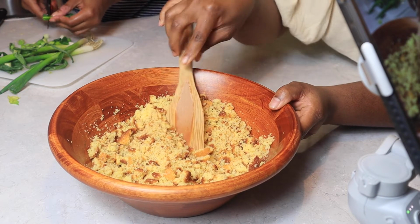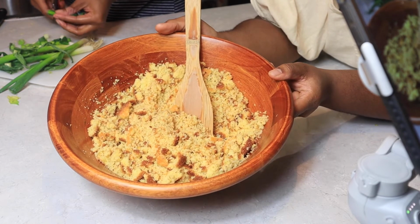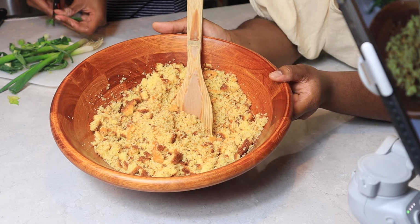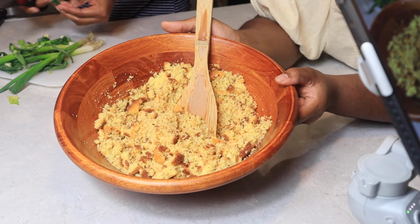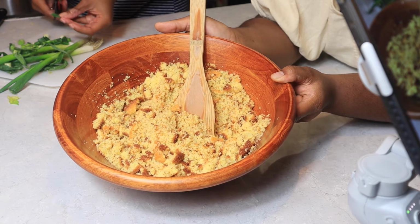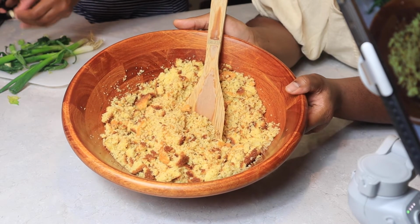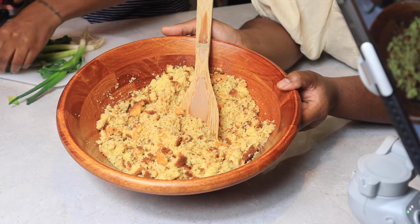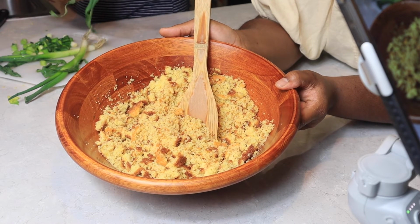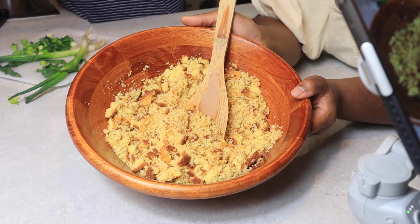But yeah, so we've got one pan. Oops, this is one pan of cornbread already crushed up. And then the other pan is Martha White cornbread that we've never cooked before, but hopefully it comes out right. So we're gonna crunch that up into this bowl as well. And then this will be used for our cornbread dressing. This is super easy. I feel like we've only been going for an hour and it hasn't taken that long. We're like half the way there. So that's all you have to do with your cornbread.